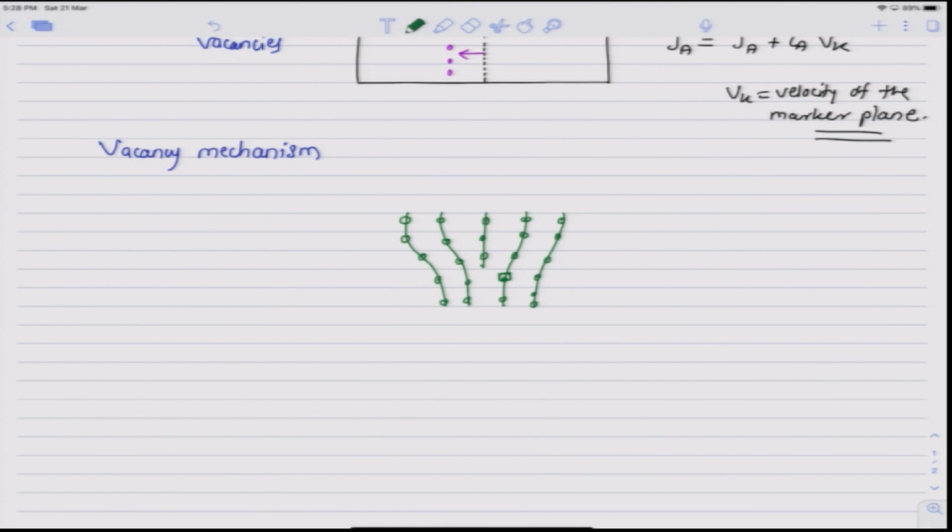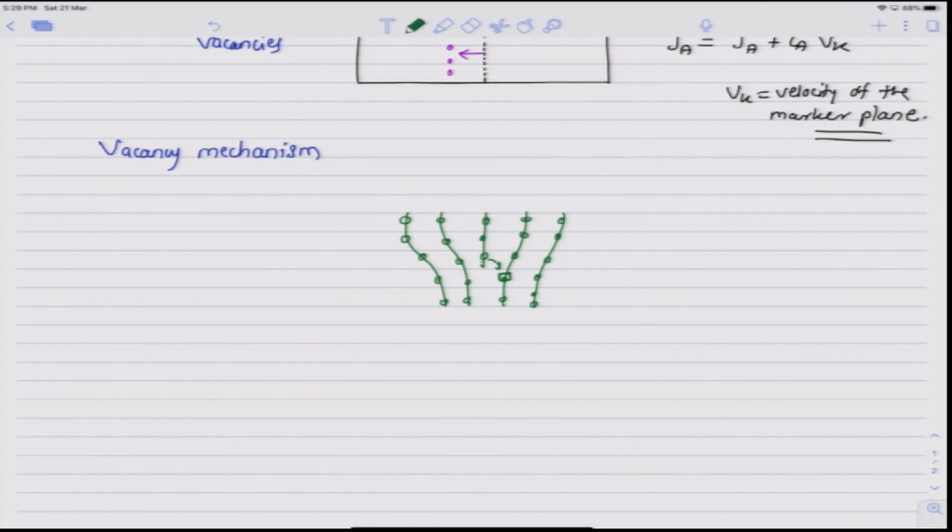Now the vacancies may be somewhere there in the bulk. In the presence of an excess of vacancies, they will be transported to the nearest dislocation, and when a vacancy comes near the dislocation line, it will jump into the dislocation line and an atom will make a reverse jump. This way a vacancy will be introduced into the dislocation and the atom will be introduced from this extra half plane into the bulk of the crystal.